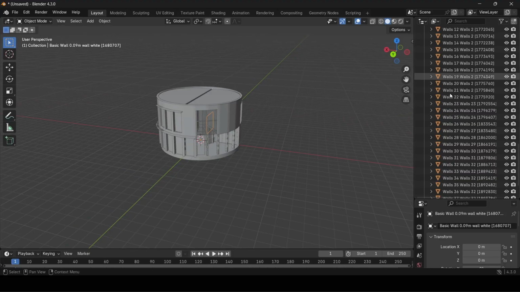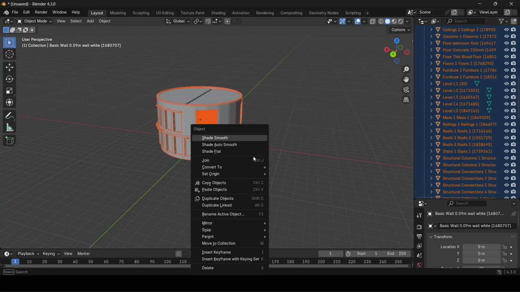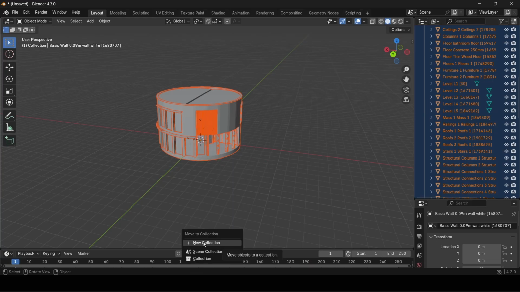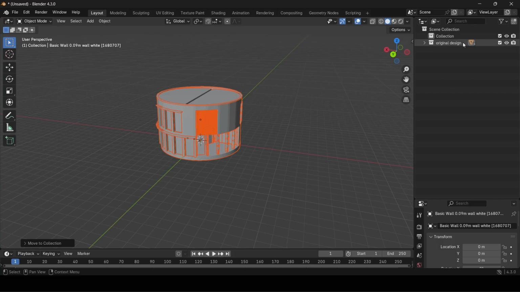I'm going to select the very topmost object, scroll down, and shift click the bottommost one to select everything in between. You can see everything is selected. Then we're going to right click in the middle of the screen, move to collection. We're going to click new collection, and we're going to name it something like building or original design and create. And as you can see, we can fold this folder that we've just created, and everything fits inside. So we can now do extra things in this scene and it won't be messy with the pre-existing design. You can also easily hide the entire design with the visibility.